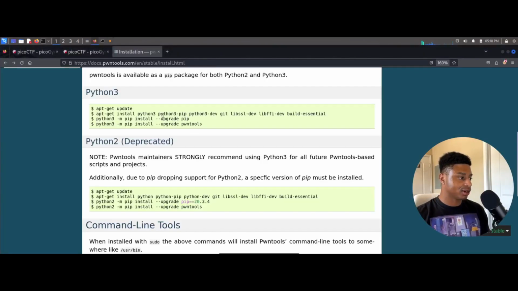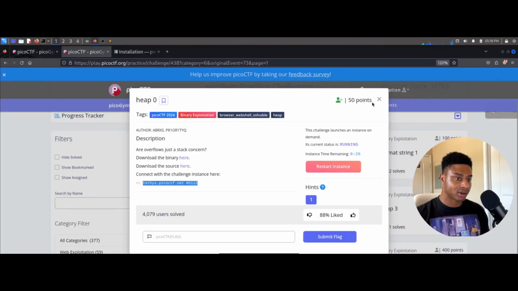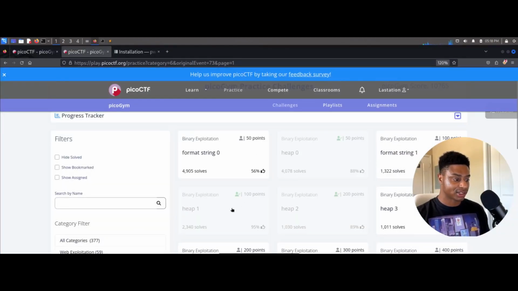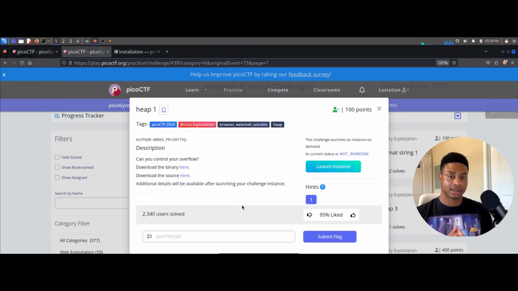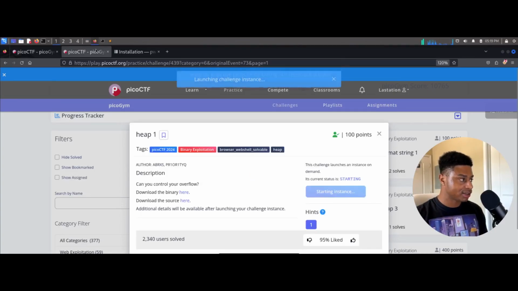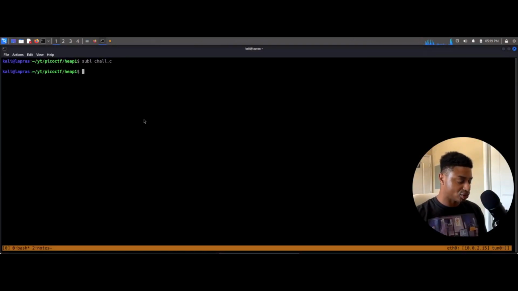So what does that mean for us? It means we need to kind of tailor our exploit. Instead of just slamming in however many bytes of junk we care about, we need to overwrite exactly as many bytes as we need. And if we read the challenge description, it kind of does tell us that. Can you control your overflow? Because before it was kind of just wild, it was just a mess. We could use 30, 40, 50 bytes, it didn't matter. So let's launch this challenge instance and let's come over here and let's try to figure out how we can only overwrite exactly as many bytes as we need.